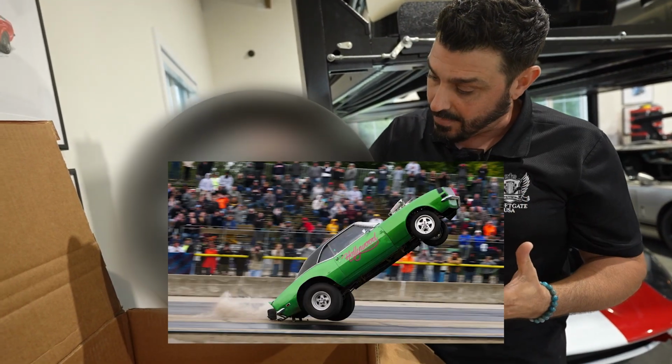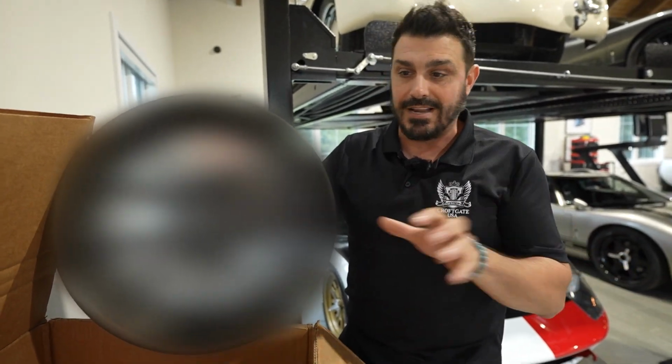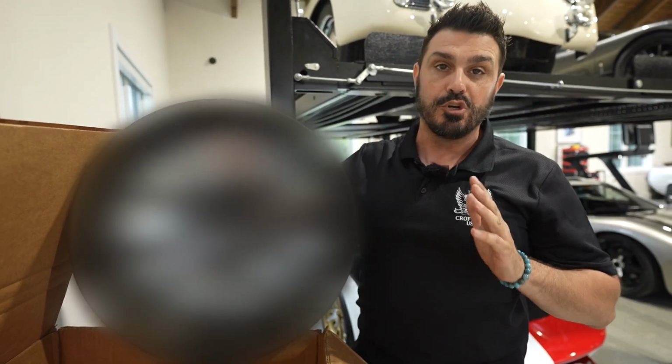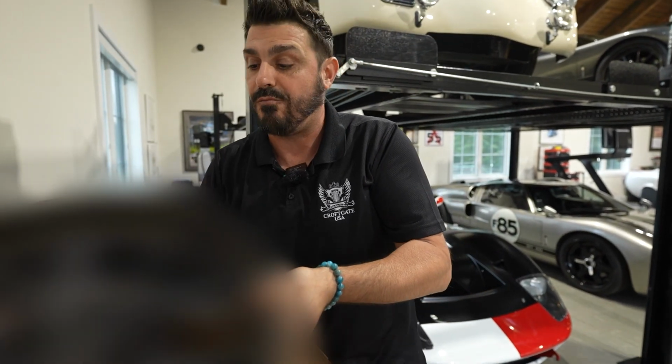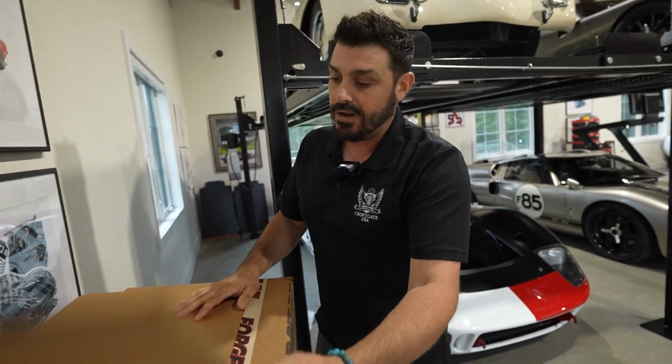These are gonna go on the green Camaro. It's like a 70-something. It's got the full bumper that goes across. It's not one of those separate bumper cars, but this is some Forge line wheels that are gonna go on that. Super cool, extra round, which relates to horsepower and better times going down the driveway. All right, so let's box these back up. You guys didn't see that, top secret.